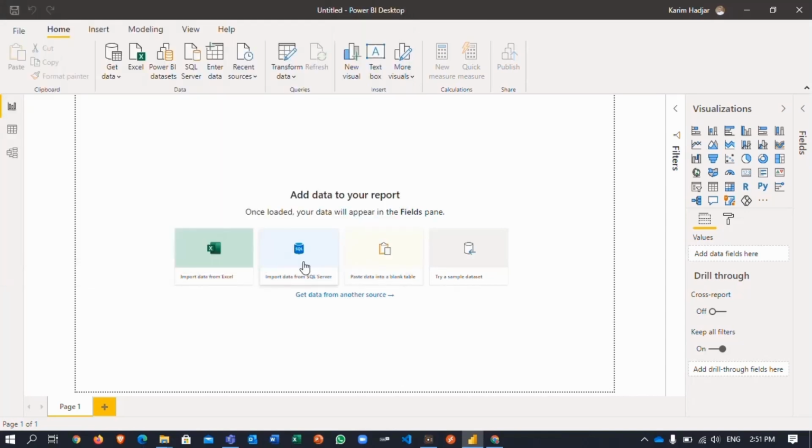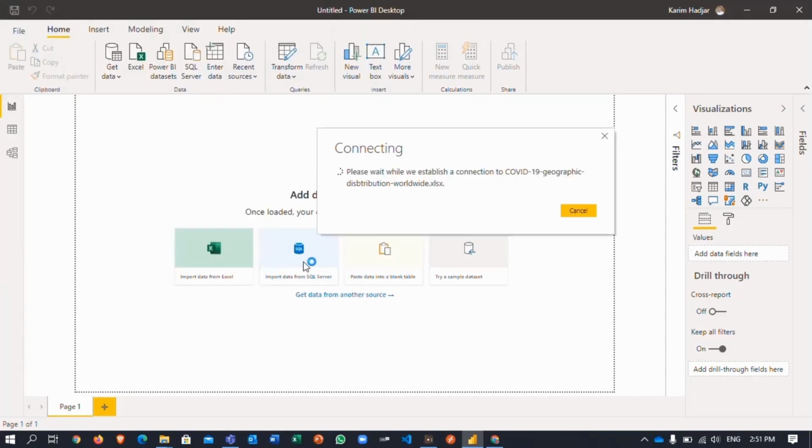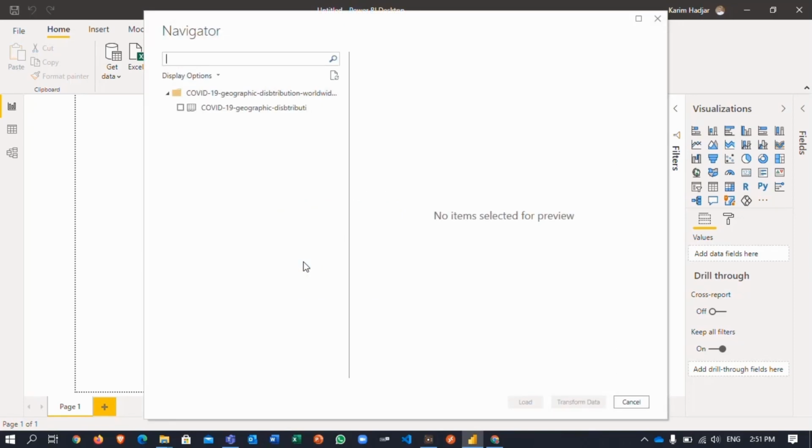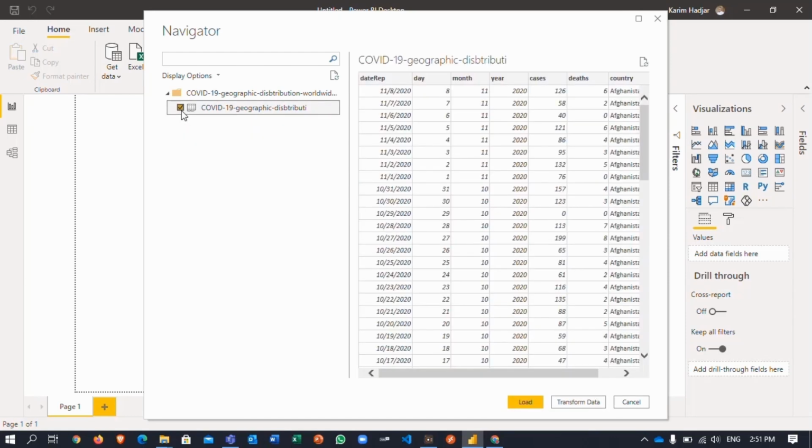Select it and open. So we'll have the preview.